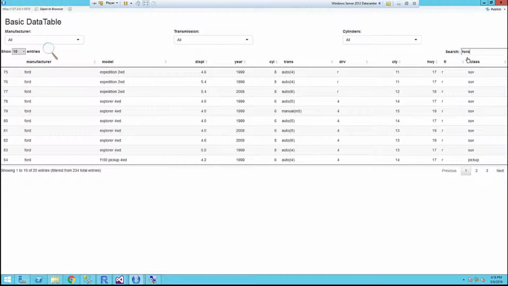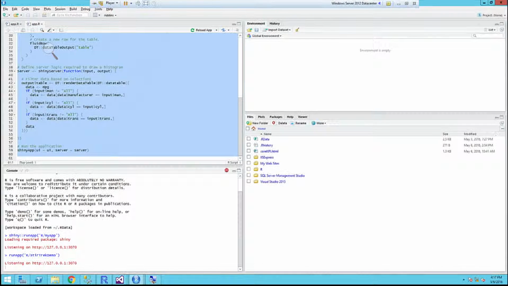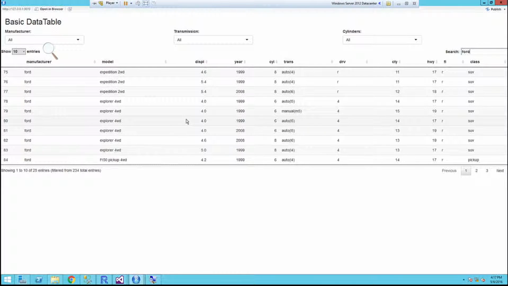Because of comments and spaces, what do we have, 60 lines of code? We basically built a very similar thing. Now our app does a few more features and things like that, which I'm sure we can do in here as well. But the point being is, in no time you can deliver robust analytics to users.